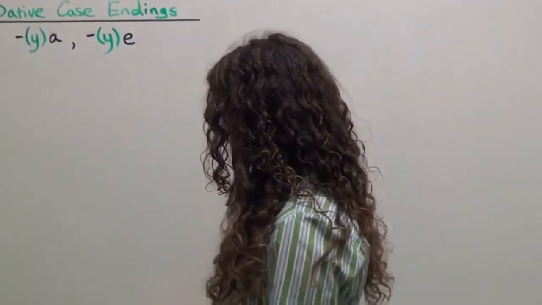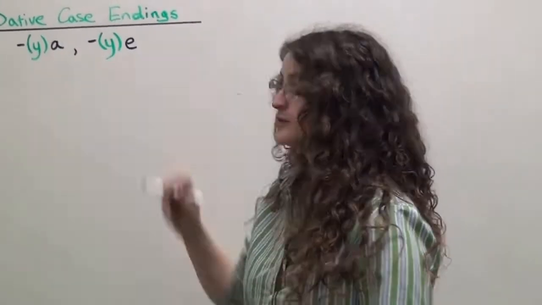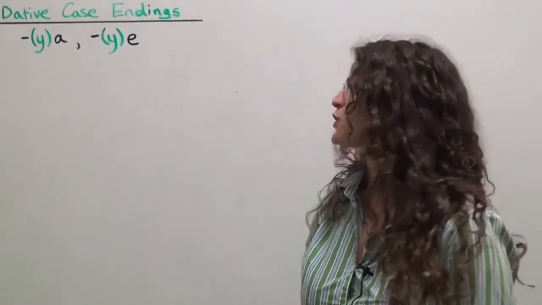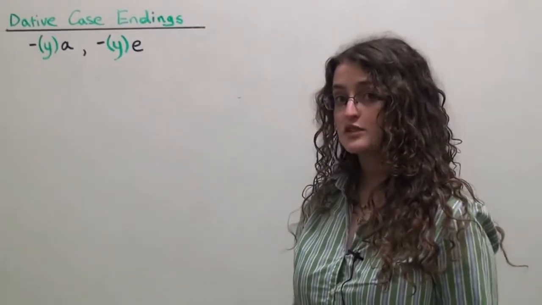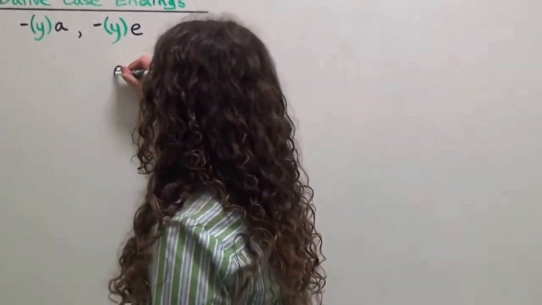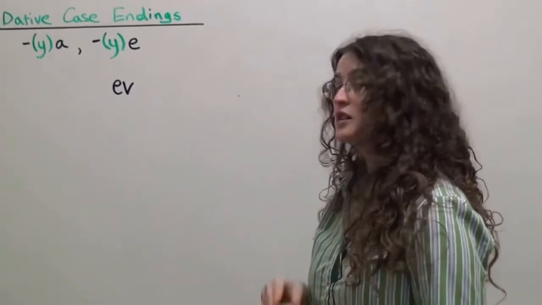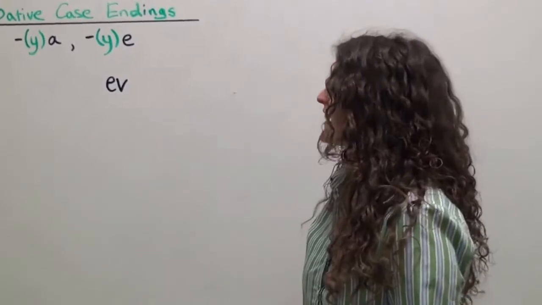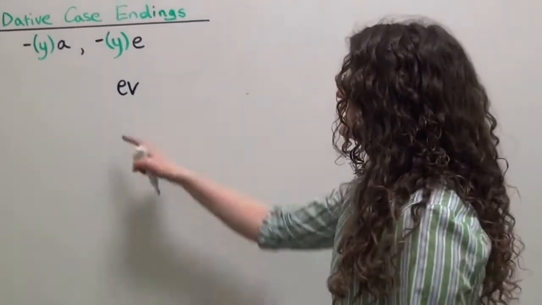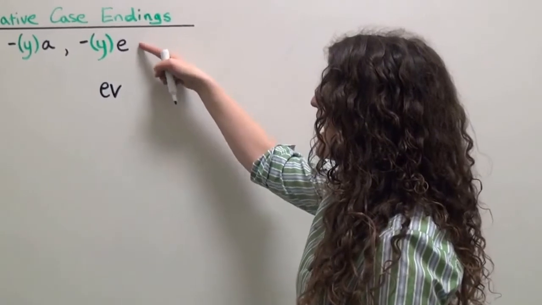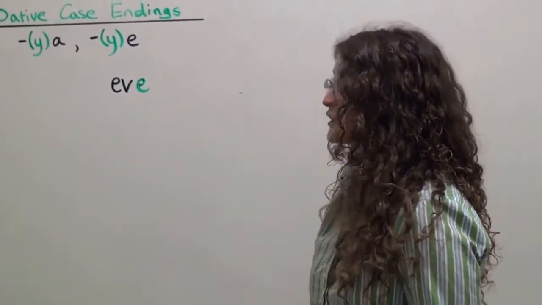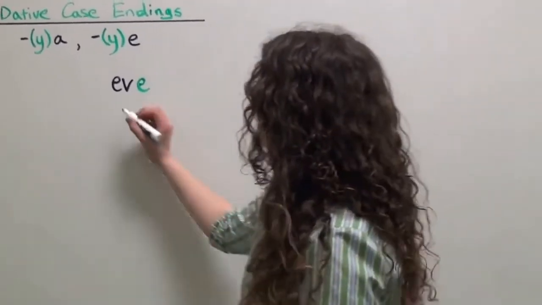The dative case ending follows the rules of two-way vowel harmony. So we have two alternative vowels we can use depending on the quality of the final vowel in the word we're attaching it to. Let's start with the Turkish word for house, ev. If we want to say to the house or towards the house, we're going to add the appropriate dative case ending. Because of the rules of two-way vowel harmony, for ev, we're going to add e: eve, to the house.